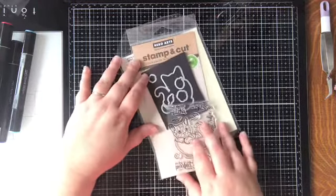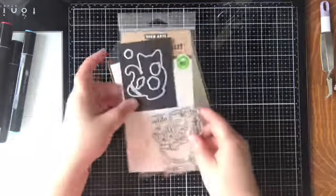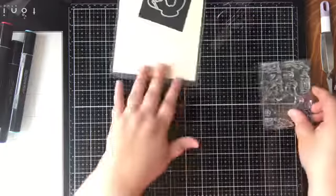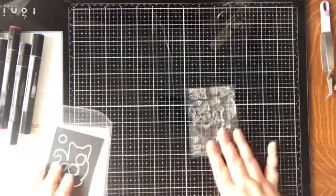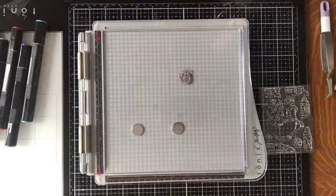This was an add-on that came with the September Hero Arts My Monthly Hero Kit. I went with this add-on because I'm a big kitty lover and I thought it was absolutely adorable. And my mother is a tea drinker now, from coffee, per her doctor's orders. She also loves kitties, so I thought this was perfect to make her birthday card this year.